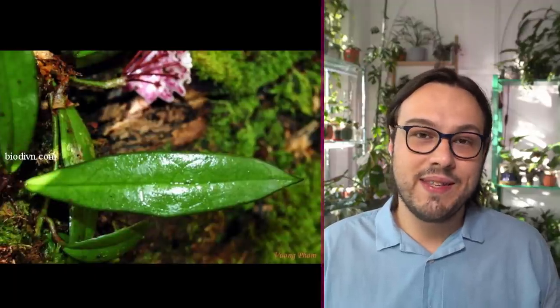It is only found in three places, and I really tried very, very hard to locate them on the map, but it seems that from the date of publication up until now, the places changed the name. And actually, interesting thing that I found out is the names of the rivers in China have different names depending if it's the upper stream of the river or not. So for example, in the original publication, it is said that this Hoya was found near the Mekong River in China, Yangtze River in China, and Salween River in China. When I tried to locate those in the northwest part of the Yunnan province, I could not really find them, and that's because those are the upper parts of the river.